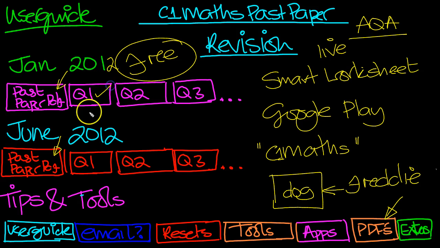When you've clicked on a question, it will show that you've had a look at it. Then you can press pause on the video to have a go at the question, and then resume play, so that you can check your solution comes out with the same answers as the online video solution here. So there's the arrangement then for the January and June 2012 papers, as I say.